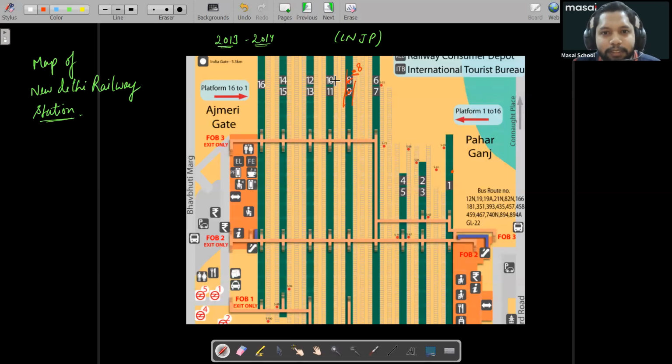But I simply saw this 10, and then I saw that 7. And then I figured out, okay, here is 10, here is 7, so my platform number may be 8. Then I told my father that the platform number is 8, and we took my mom to the hospital. So it happened at that time, and I figured out how effective sorting is. Suppose the platforms were not sorted, it would have been very difficult to find my position. So that's why I realized sorting is an incredible thing. If you are getting sorted data, it means it is very structured data.